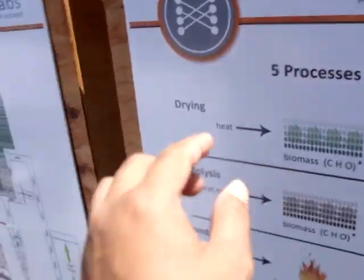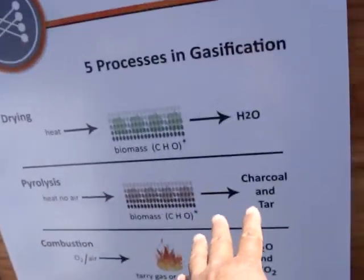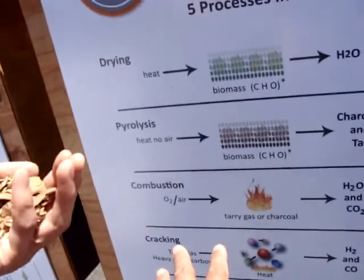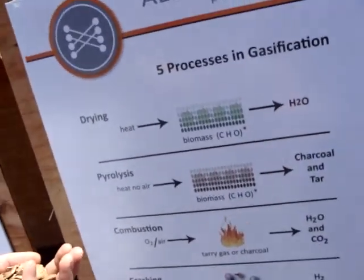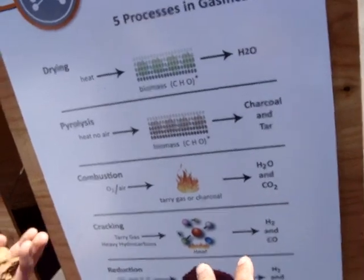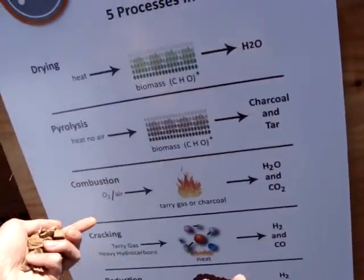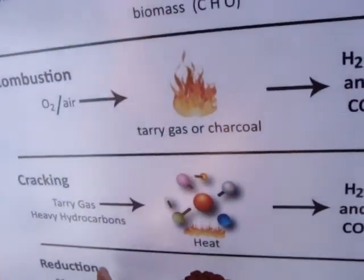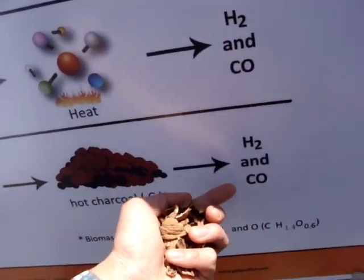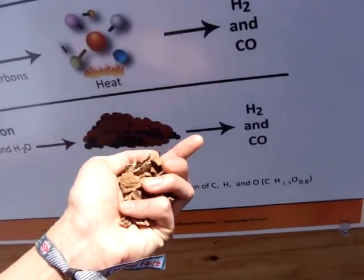So it starts with drying the shells — the walnut shells. And then the next part is pyrolysis. Pyrolysis is the process of making charcoal. And you get charcoal and tar out of it. During the combustion process, we're burning the tar gases, and that produces a lot of heat and water vapor and carbon dioxide. And tar cracking — all the tars that don't get combusted, we actually crack using high heat exposure. All this waste product here — this material — when you percolate that through hot charcoal, the hot charcoal is reactive enough where it will remove the oxygen off of these two, and it will result in hydrogen gas and carbon monoxide. And since carbon monoxide and hydrogen are both explosive, you can feed that into an engine. And that's what's powering our engine here.